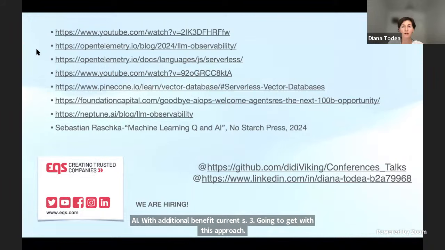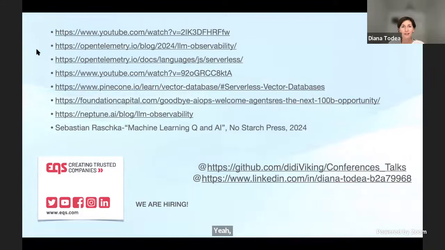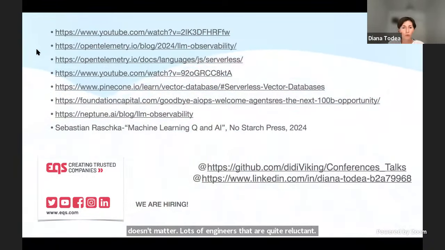Yeah, absolutely, I agree. I didn't say that all SREs want to use GenAI or AI in general. There are a lot of engineers that are quite reluctant. And you won't see the benefits until you are using it, just like any technology. And this particular technology is very dependent on how you train it. So it's not something plug and play.